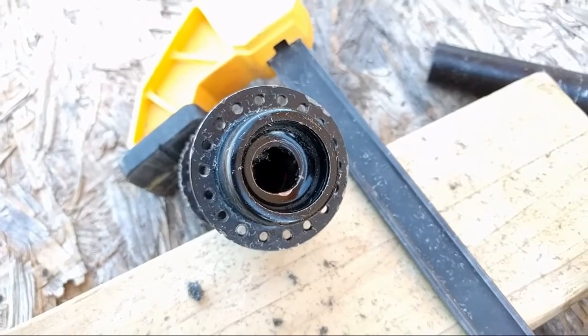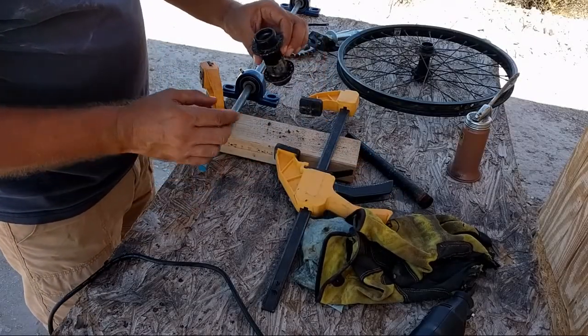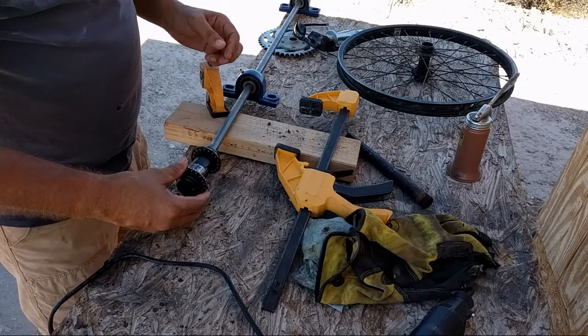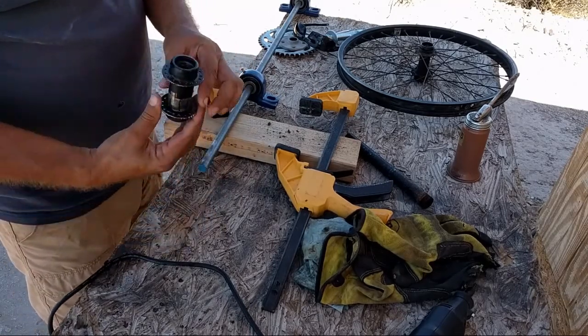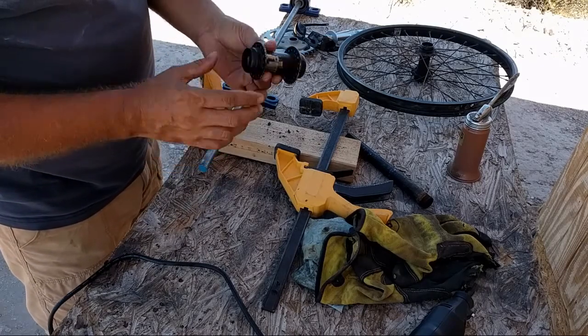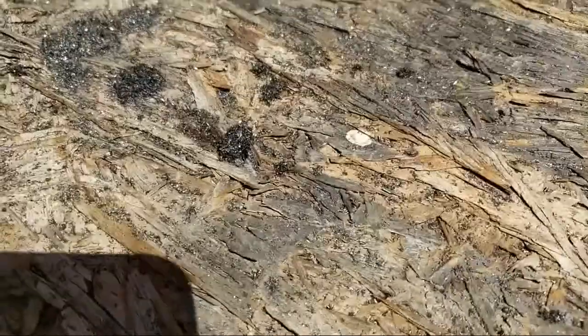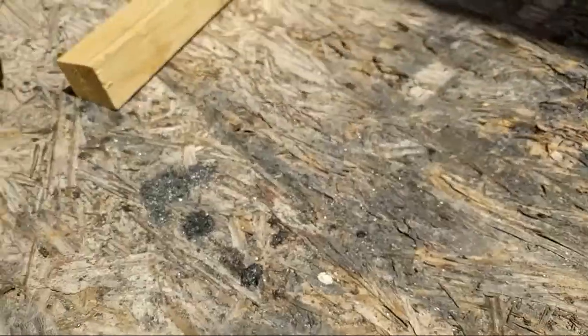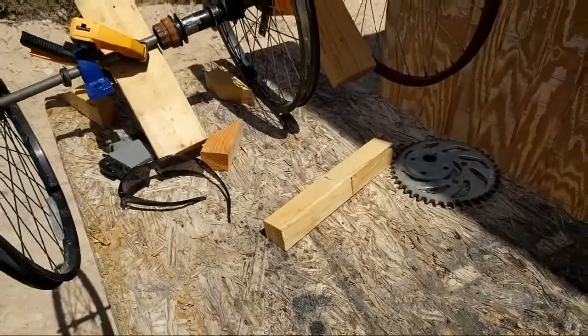Seems like it's working okay. This is working fantastically well. Halfway there, got to do the other side now. Yeah, I'm pretty excited. That's working really good. Pretty good pile of shavings. Half of them are stuck into my fingers. Those little things are just freaking sharper than needles.